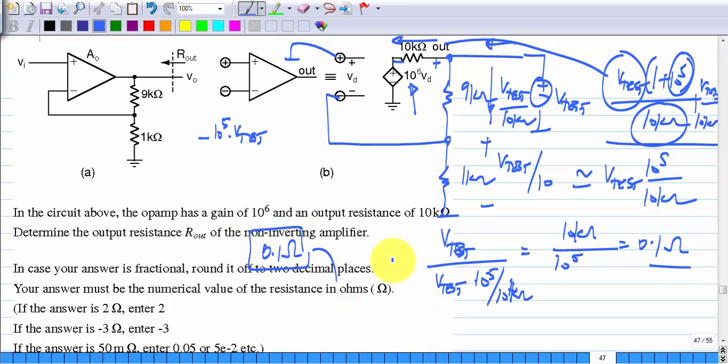Again, because of high gain, you get a very small output resistance, as you would like from a voltage controlled voltage source. The output resistance is low mainly because of feedback and having a very high gain in feedback, not because the inherent output resistance of this is small. In this case it's not small, but it becomes very small because of this gain of 10 to the 6.